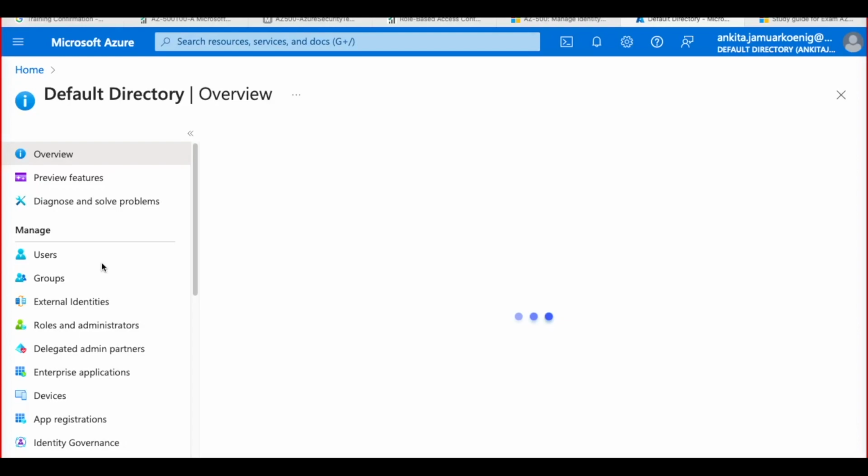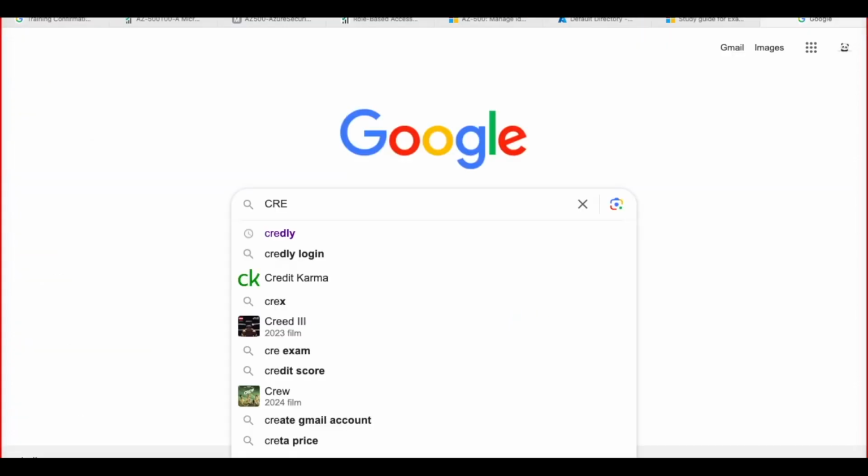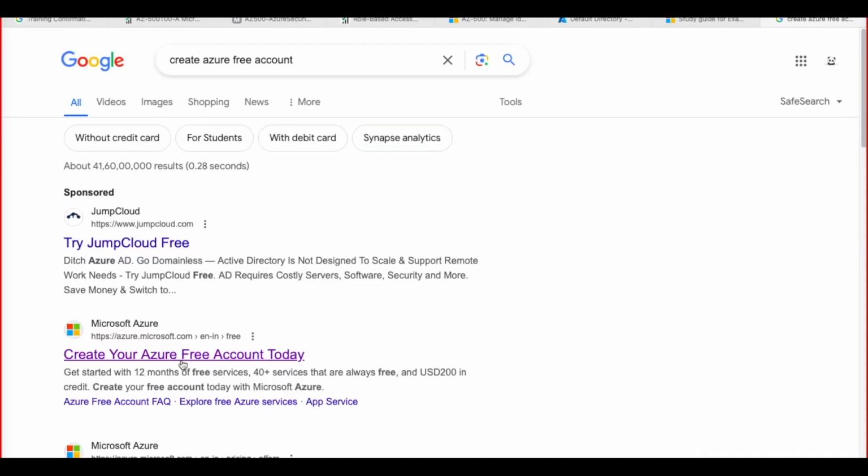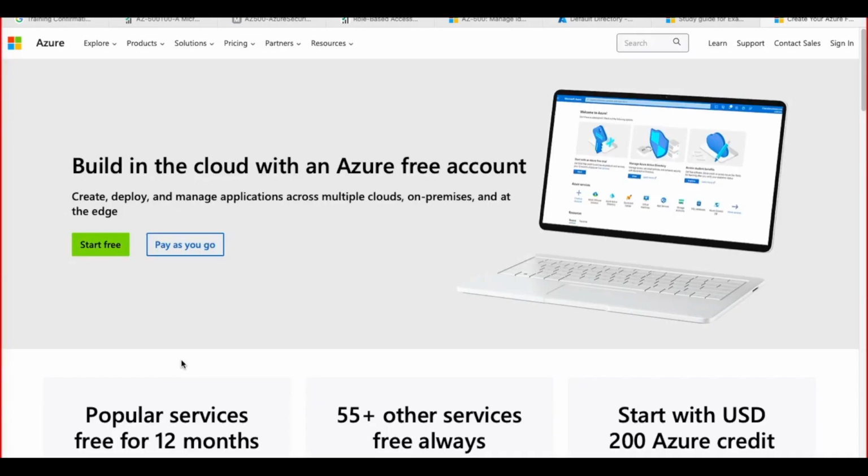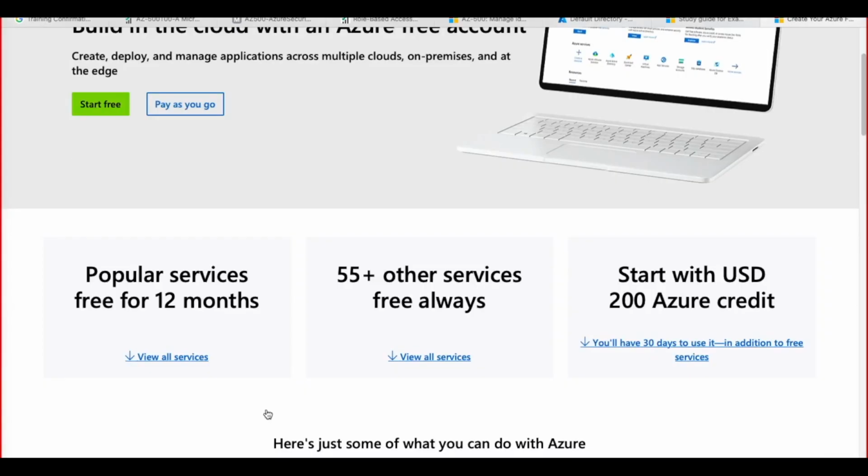You can create your own free account on the Azure platform. So we have the create Azure free account option, where if you go and create Azure free account, you get around $200 for 1 month duration. Although they say 12 months, but for 1 month you can use all the services which are mentioned here. Which all services you can use?